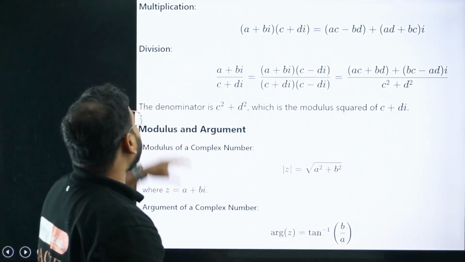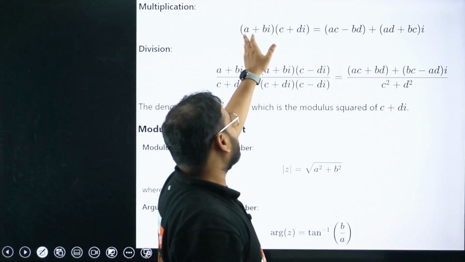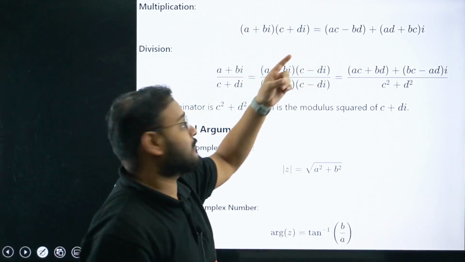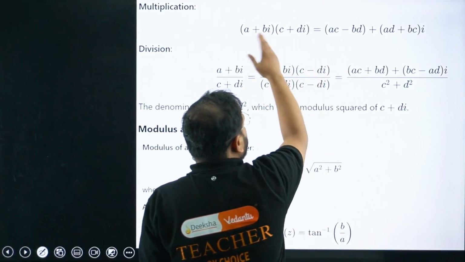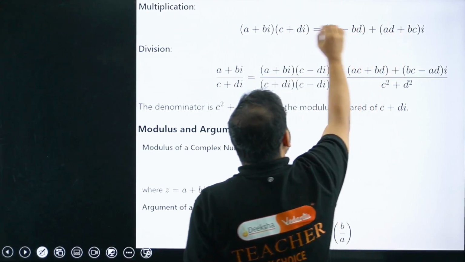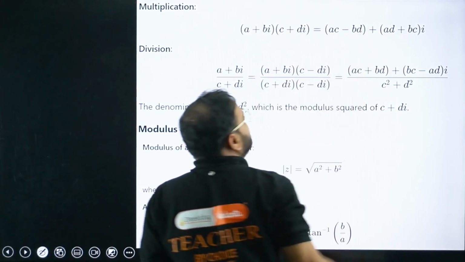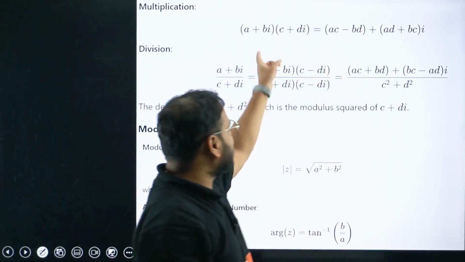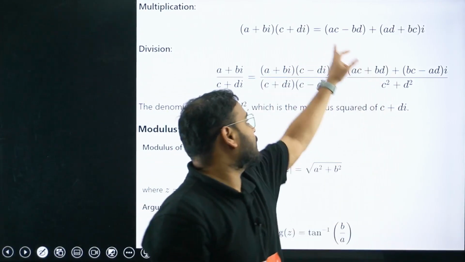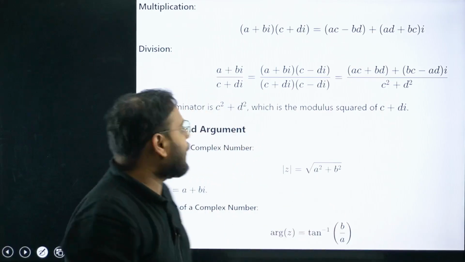Chaliye. Multiplication again is there. You are going to multiply, but here you have to multiply all the terms. a with c, of course, a with d also. Check this here: a with d, b with c over here, and b with d over here becomes minus. Okay, why minus, sir? Because you know that i square will become minus 1. That's why minus over here. That's clear, right?